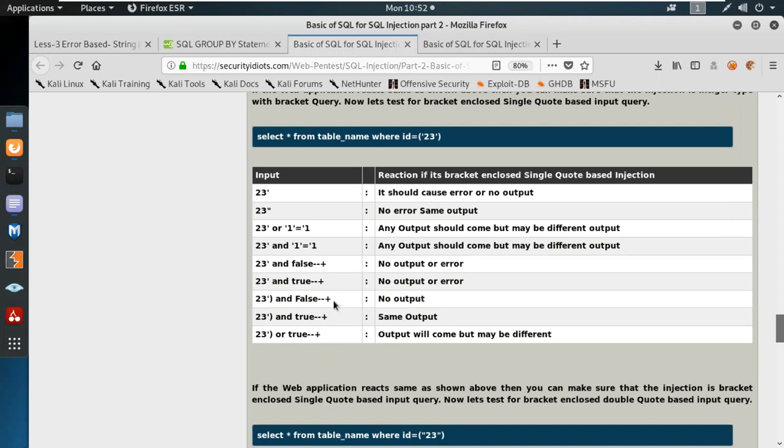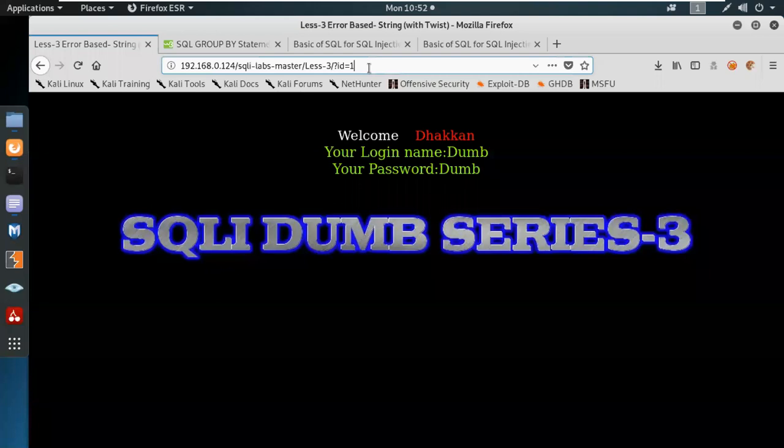Through the true condition, you can find an error over there. You just have to look one by one. See, this is also a true condition. Any output should be the same, or a different output. This query is a Boolean query, which is basically used to identify whether there is an injection or not. Remember one thing: if you find an ID equals parameter, you may not get any output, but you have to look one by one at all the possibilities.